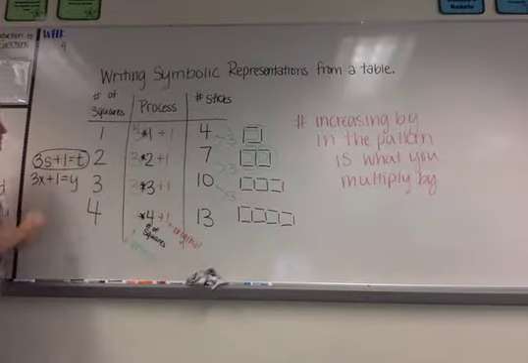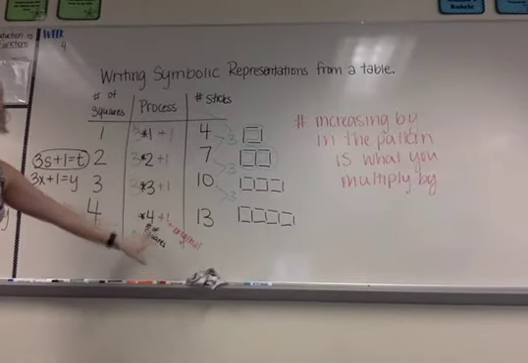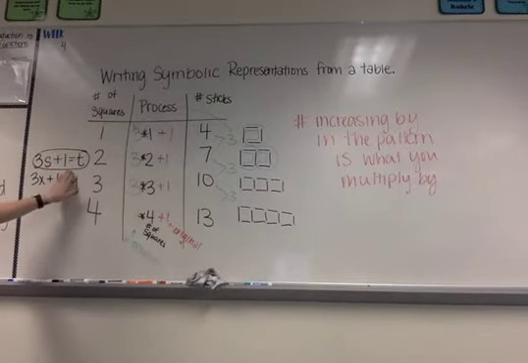Make sure you actually write your equation out. Remember, I didn't write it 3 times S because a number and a variable right next to each other imply that it's multiplied. So it would be 3S plus 1 equals T. So when it asks you to write the equation, that's what you do. You have to do both parts. Copy this table, create the table, and then give this equation.